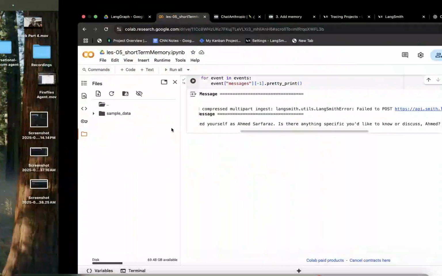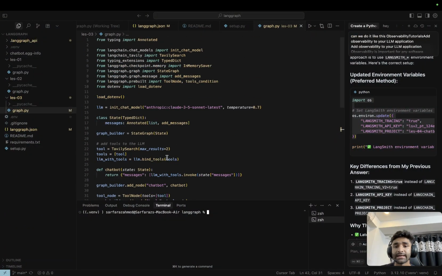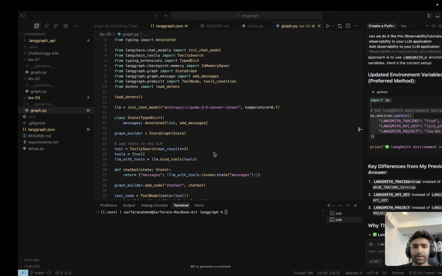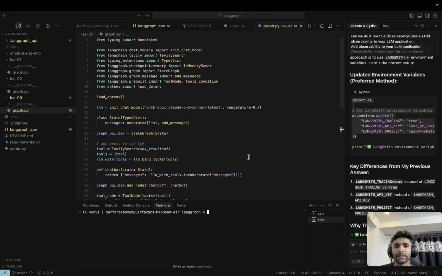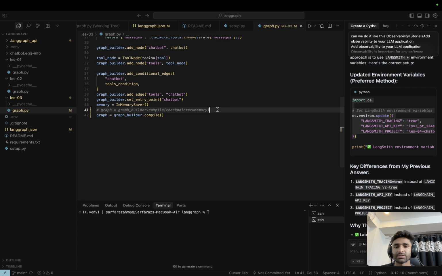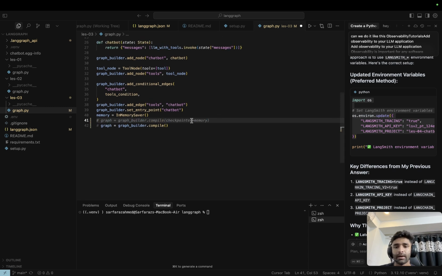Now one important thing: I just tested this on a notebook. I will provide you this notebook, but make sure when you are using it on LangGraph Studio or LangSmith, on LangSmith it is already pre-built. Memory is already there by default, so you don't need to define it here. Okay, I have just commented it out.